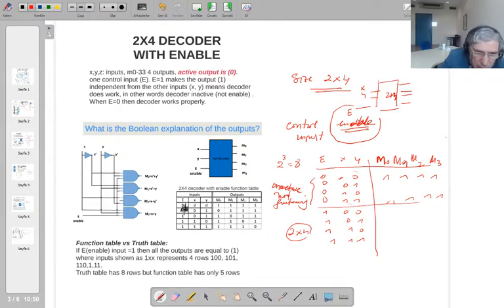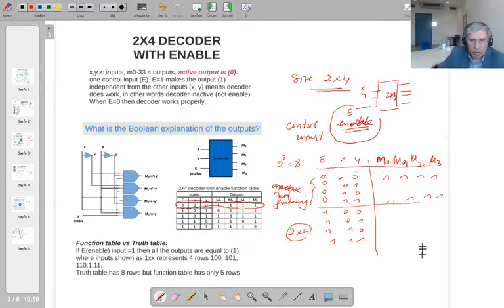When enable is 0, whatever the other variables are, these represent don't cares. Whatever the x and y values are, your output is going to be 1, 1, 1. So that means you can represent these 4 lines here as just one line here.